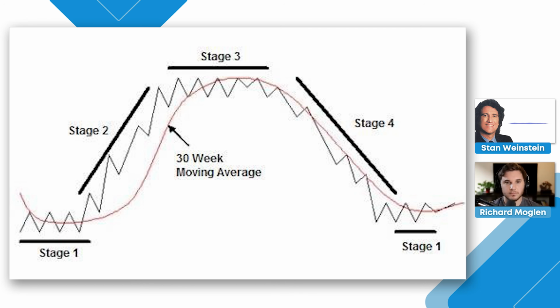You've completed the base and gone into stage two, which is the advancing phase, and that's the ideal time to enter a stock. Interesting enough, when you're still in the base, the news will usually be bad, but it's no longer going down on the negative news. That's a positive indication. Now you're in stage two, and obviously stocks don't go straight up. But let's say over the next 6 to 9 months, the stock goes from 10 to 20, and you have corrections along the way, but all of the short-term corrections happen and hold above the rising 200-day moving average. Short-term wiggles and jiggles aside, you're still in stage two. It's great.